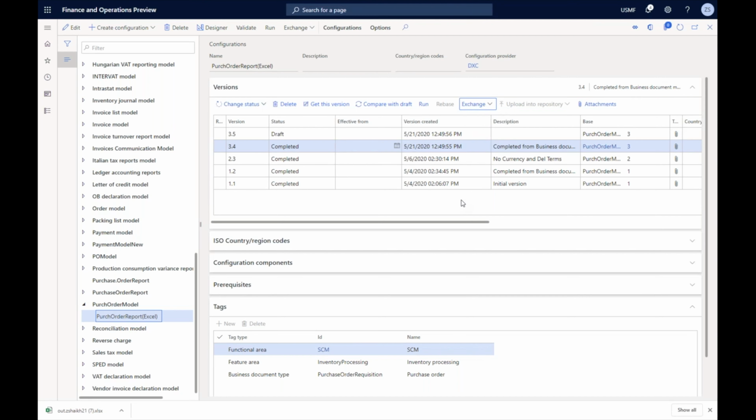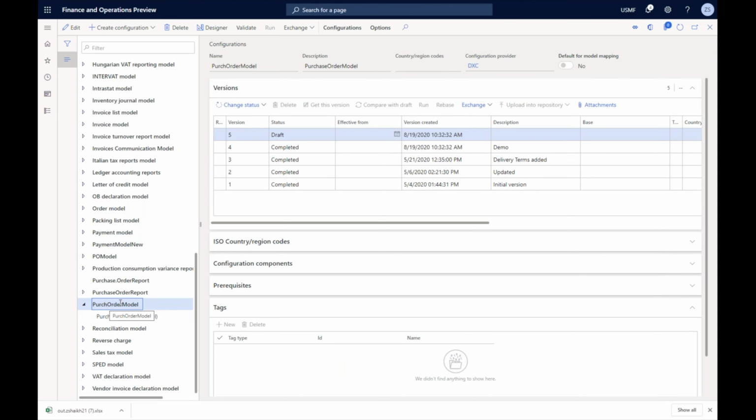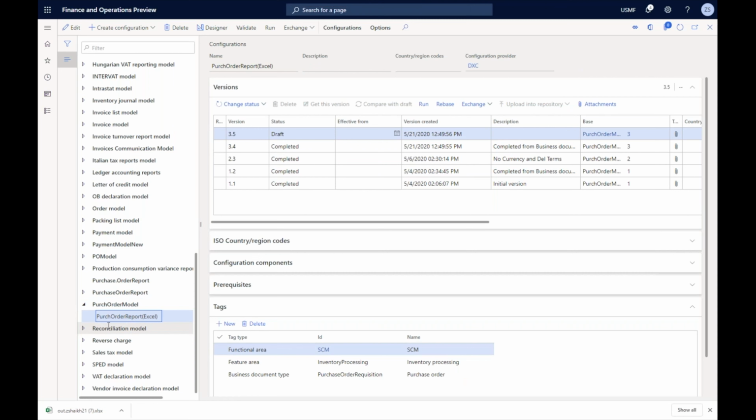For the other environment where you would like to import it, first you will put your purchase order model, and then you will import your purchase order report. It's quite similar: click on the exchange on the top and load from XML file. But make sure that you might be getting some error because of the versions. Microsoft keeps updating the functionality on electronic reporting, so make sure the versions are similar from one environment to another.